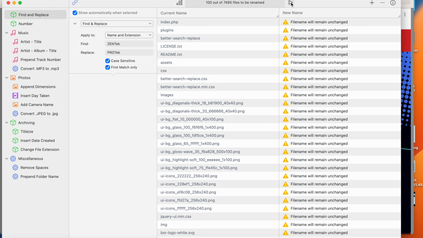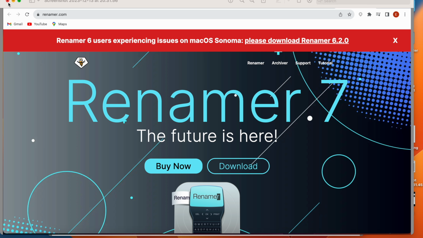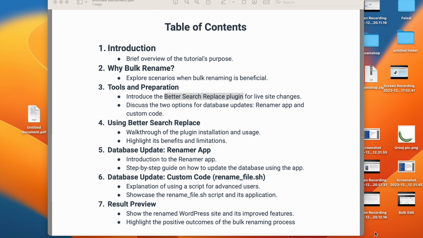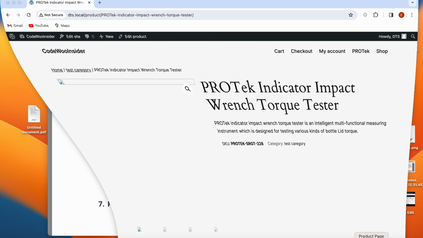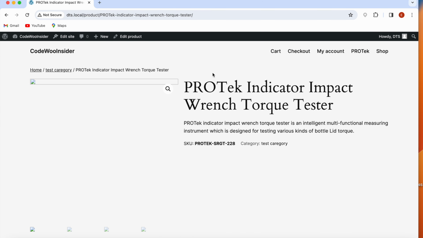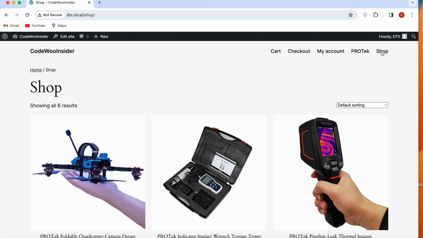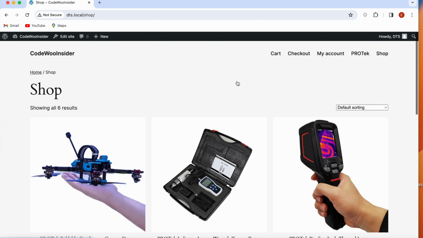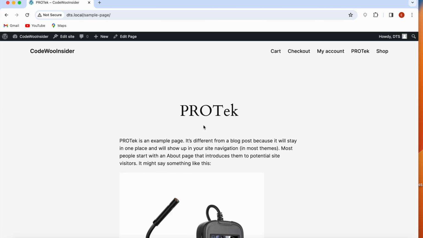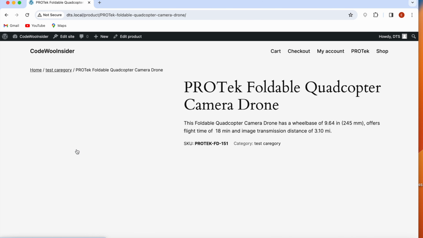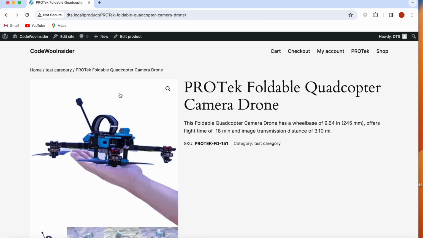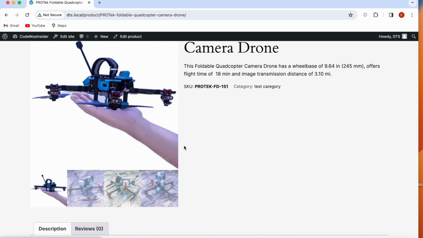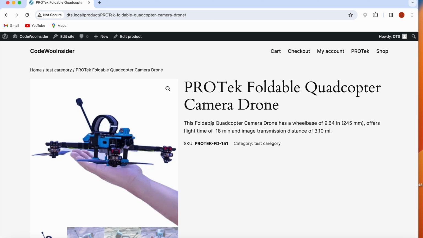We just simply press it and files renamed successfully. We will close this app and go back to our dashboard. This is our dashboard. Now we will simply refresh the page and you can see all the images are working. If I go to page, you can see this image is also available and the URL is also working properly. Images are back, so everything is working fine and perfectly.